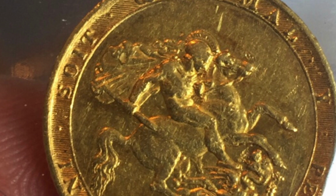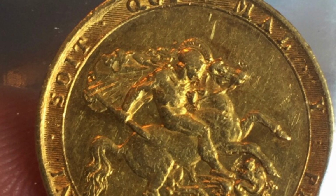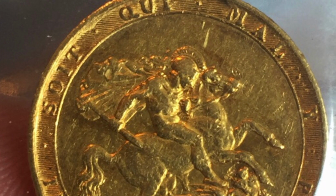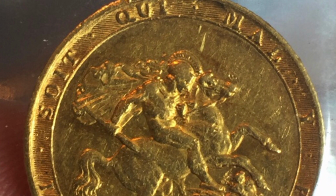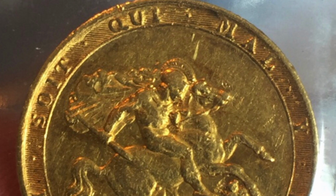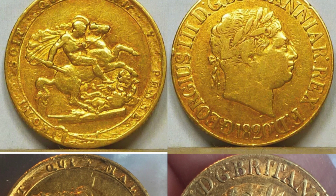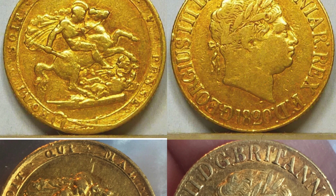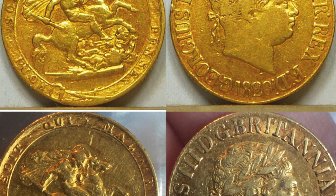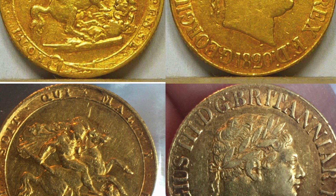So if you compare the two coins, the one we know is an AU50 with the new one, you can see on the AU50 more detail on the St George, more detail on the horse's tail, more detail on the face of George III. Altogether, another level of detail on this particular coin, although even the AU50 is not a great example. But at around the 58 mark, they can go for something like $2,500. So a lot of the ones that are in collectors' hands are, of course, just a little bit lower than that grade, because that's the kind of sweet spot of affordability.